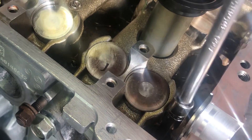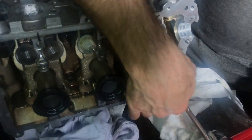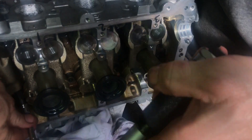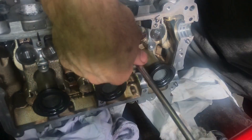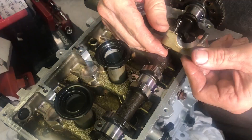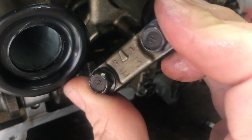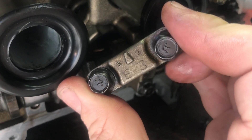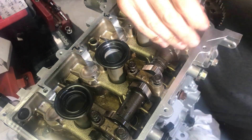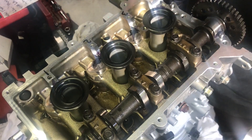I've got no cams in at this point, so there's no risk of hitting any valves. If you're not sure, just make sure all three pistons are somewhere below top dead center so if you have the cams in you don't have to worry about the valves hitting the pistons. I then put the cams in — these are marked, so you've got E2, E3, E4 on the exhaust side and I2, I3, I4 on the inlet side, so you can't really go wrong.